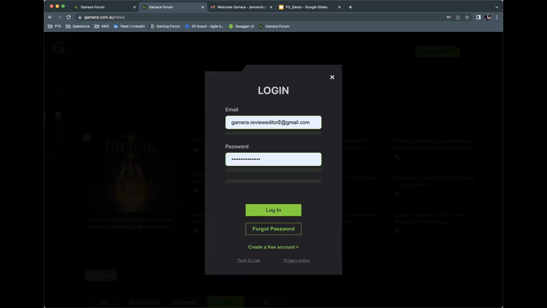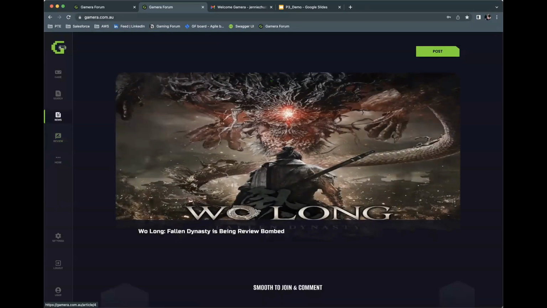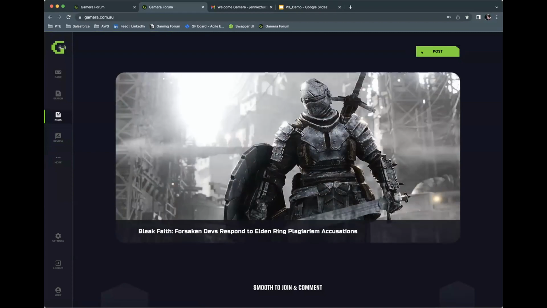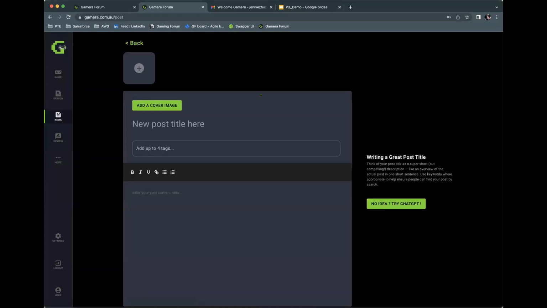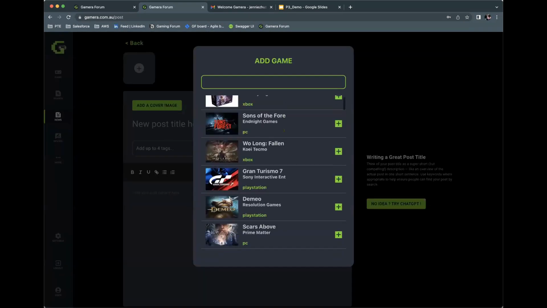Now I'm going to log in as a news review editor. Log in. So the login button will become the post button. As a review editor, I can post any game reviews. I can add a related game.